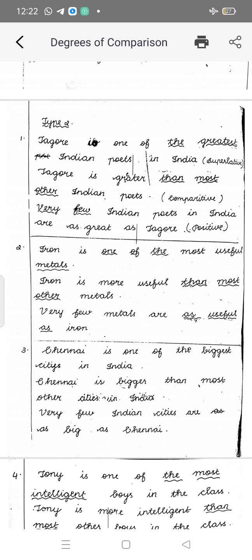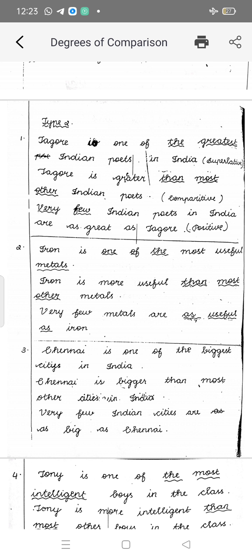Then come to next, how to change to comparative. In the first type we selected the topmost or the least, but in the second type we are taking one among them. Here we have picked Tagore, one among the great poets. Here how to turn to comparative degree: Tagore is greater than most other Indian poets. Tagore is greater than most other or many other.